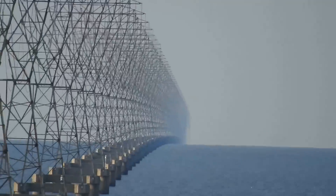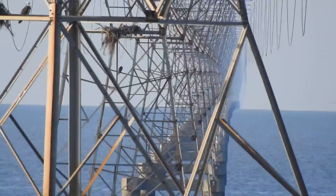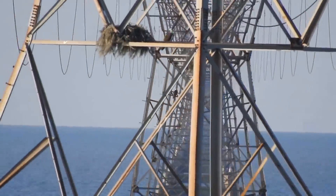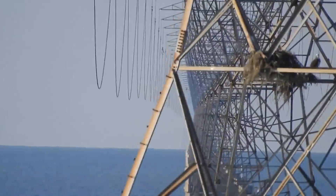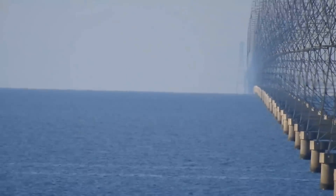He goes on to explain how a curved line of pylons could totally explain everything we see in this image, but I don't even have to debunk all of that, because the line was pretty straight. Soundly even made a video of him driving east to west past this set of pylons, showing just how straight they are and that you can see the curve from both sides. This was also discussed in the Metabunk thread.